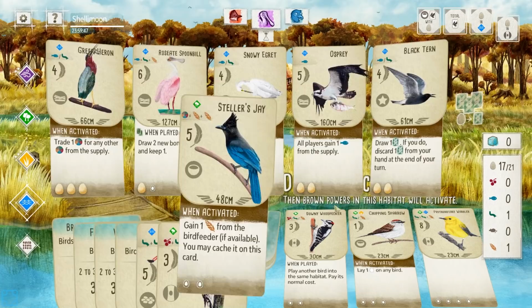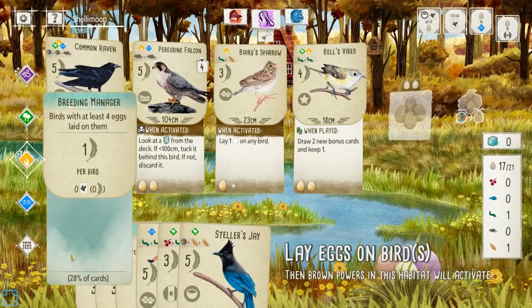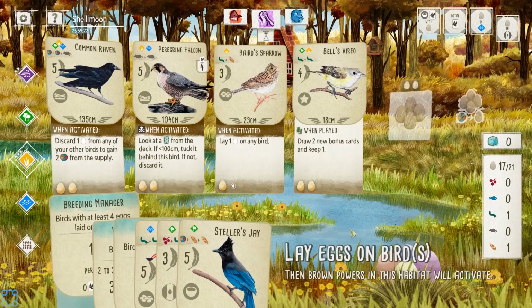Oh, but it has to be that nest. That's terrible. I also keep getting really unlucky with my bonus card abilities. My bonus card ability was for that type of tree, but I never found enough birds with the hole in the tree to actually get it. Mine was birds. My starting one, at least, was birds with at least four eggs laid on them. And oh, that one sucks. I've never felt good about having taken that one.